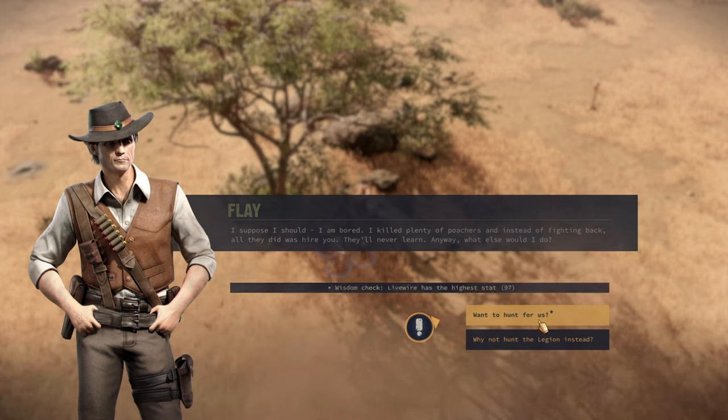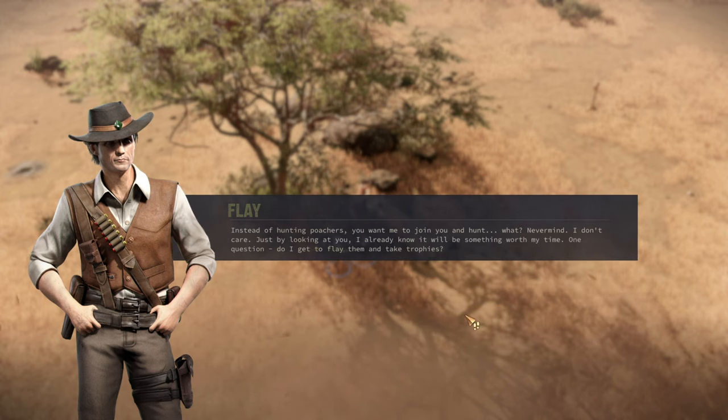Want to hunt for us? Instead of hunting poachers, you want me to join you and hunt... what? Never mind. I don't care. Just by looking at you, I already know it would be something worth my time. One question. Do I get to flay them and take trophies?